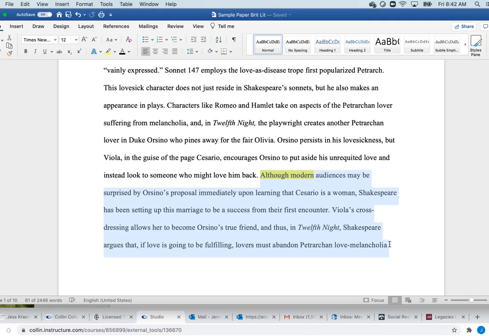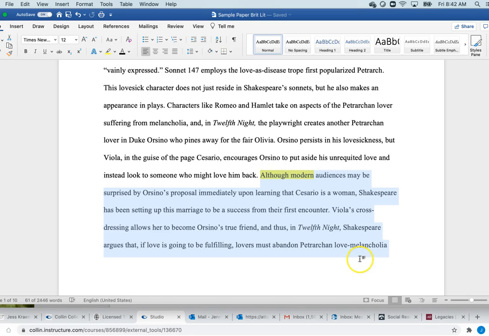The intro is the hardest paragraph to write, in my opinion, unless you just get suddenly inspired, which is not something that often happens with this kind of writing. Unfortunately, it'd be wonderful if it did. So just be prepared to go back and read through the comments I've made on your first draft. I probably have commented on your intro, even if it's to say your intro looks great.